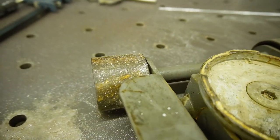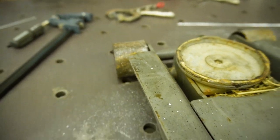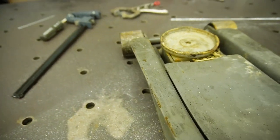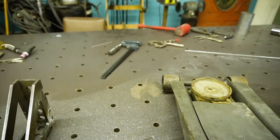So if you look, as I roll this, that wheel is not contacting. But if I was to lift this other wheel up, it would. So we could do this probably in about half an hour, so I'm going to do it real quick. I think it'll be safer and the jack will function a lot better.